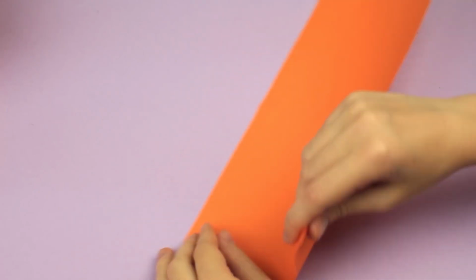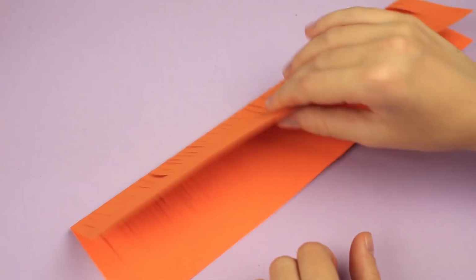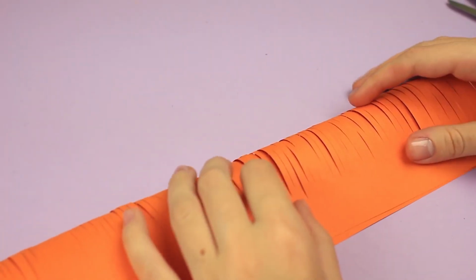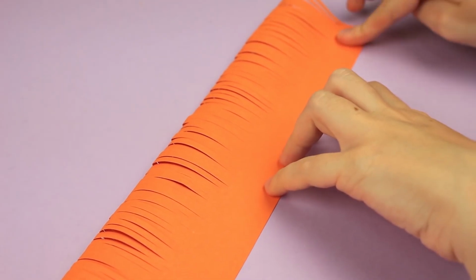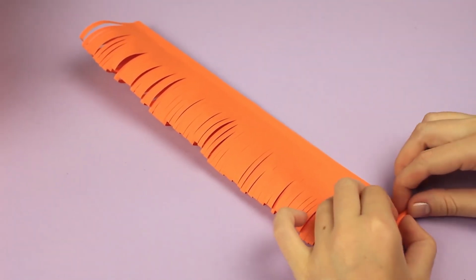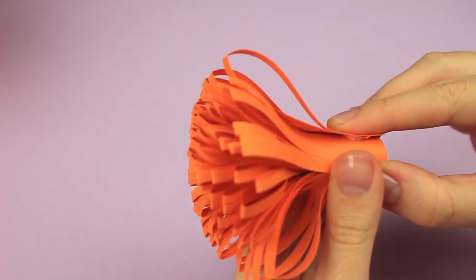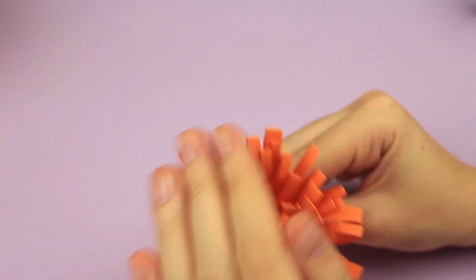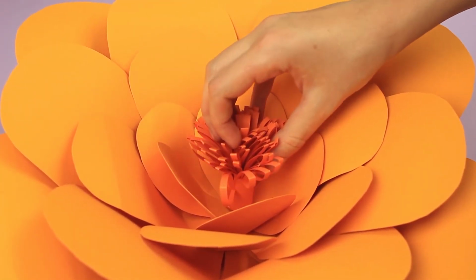Let's add a core for the flower. Fold up a square sheet in half. Make multiple cuts on the crease. Unfold and turn over to the other side. Glue the edges. Roll up. Attach the end with white glue. Attach the core to the center of the flower using multi-purpose glue.